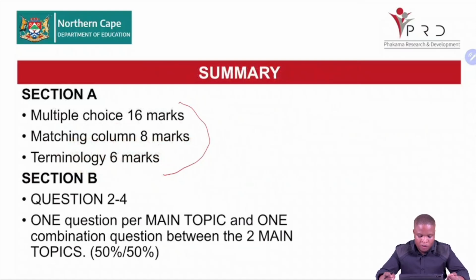For section B, questions 2 to 4, you need a game plan. If you've mastered the economic issues, you're going to answer questions 3 and 4. If you've mastered the microeconomics, it is questions 2 and 4. And then section C as well, you must come ready. Let's come ready for section C and attack that question 6. As mentioned, the essays remain that way as long as you have revised all 6 essays.